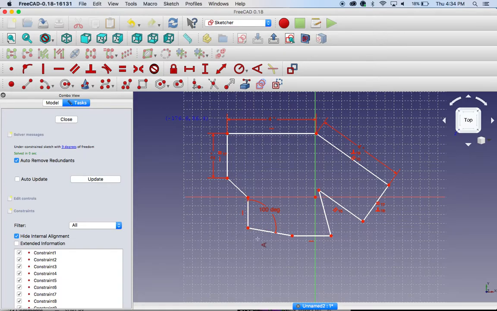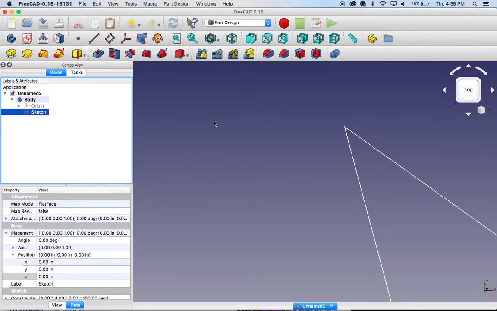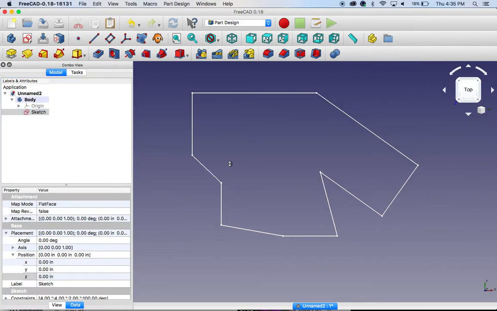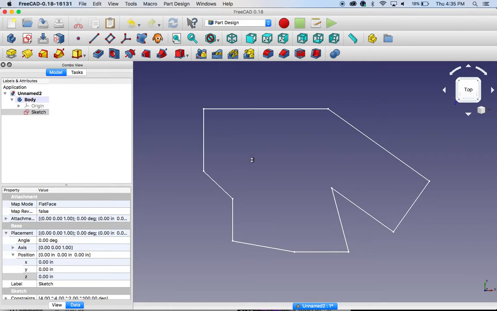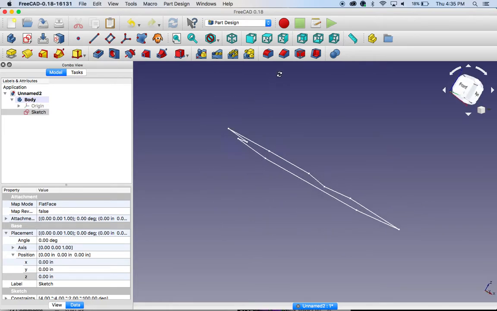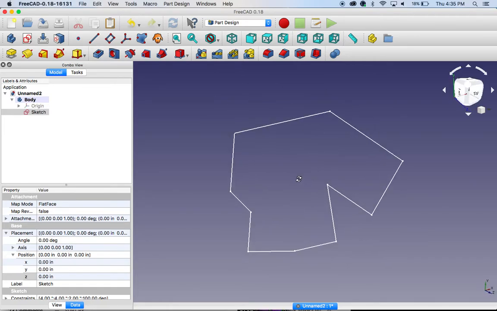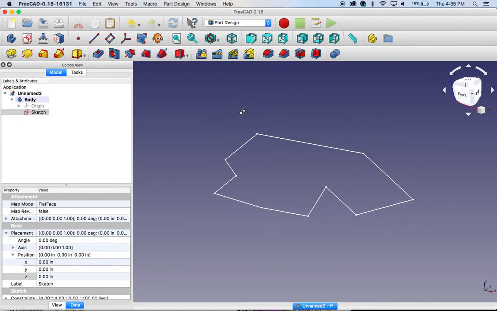If I hit enter, it'll lock that in. So you play around with your shape a little bit. Whenever you're done and it's the dimensions you want, it's quite simple. You come over here and you click close. And then if we zoom out a little bit, you will see you now have your sketch. However, it is just a sketch. It's a 2-dimensional sketch. It's really just a bunch of lines. You need to give that some thickness.